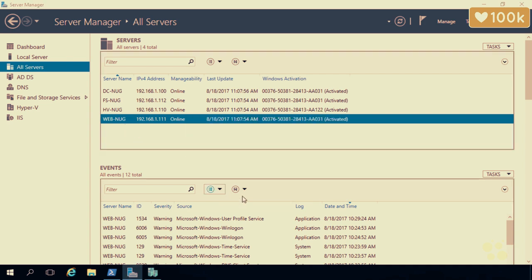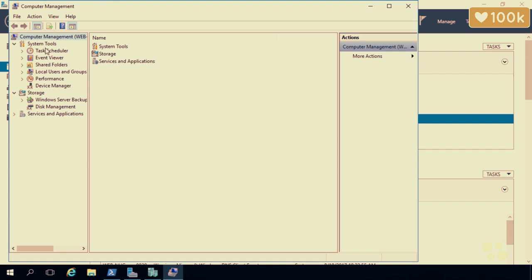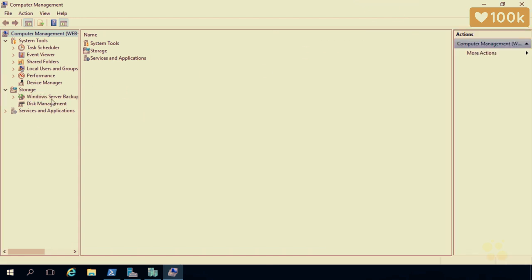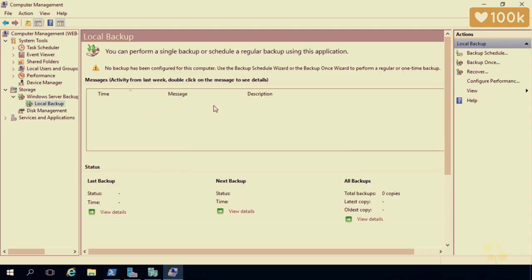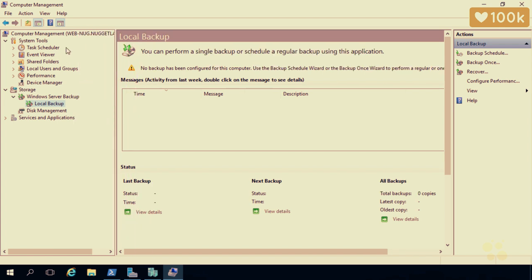And, of course, we'll have all of our other tools as well if you need to do any sort of other remote administration of that machine or monitor performance. But notice here, we have Windows Server Backup. If we expand this, I'm just going to maximize this here. Expand this, choose Local Backup. Even though it says Local Backup, believe it or not, we are actually on WebNug managing backups. And you'll see this isn't the local machine because it won't have any backups on it like we just did on our Hyper-V machine. See this? No backup has been configured. And you can actually truly tell that we're on WebNug up here because it shows that we're connected to it.